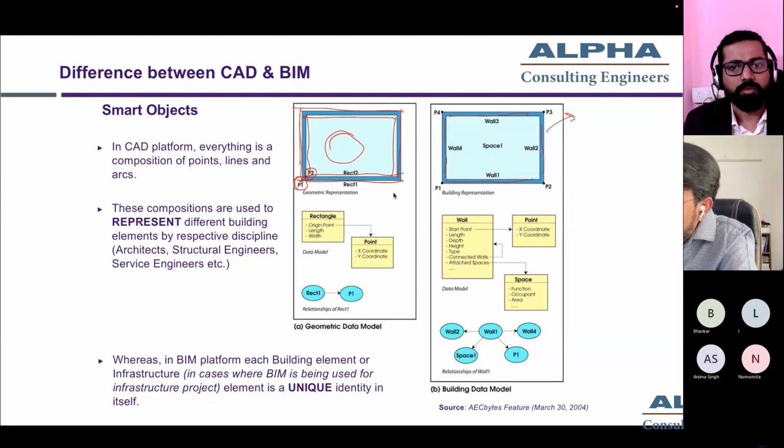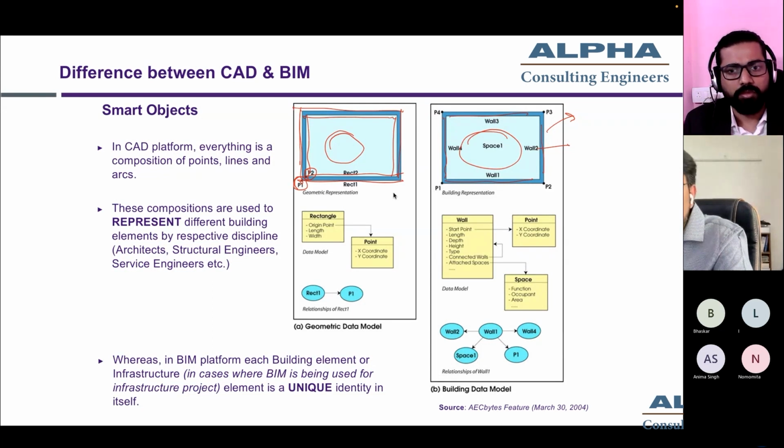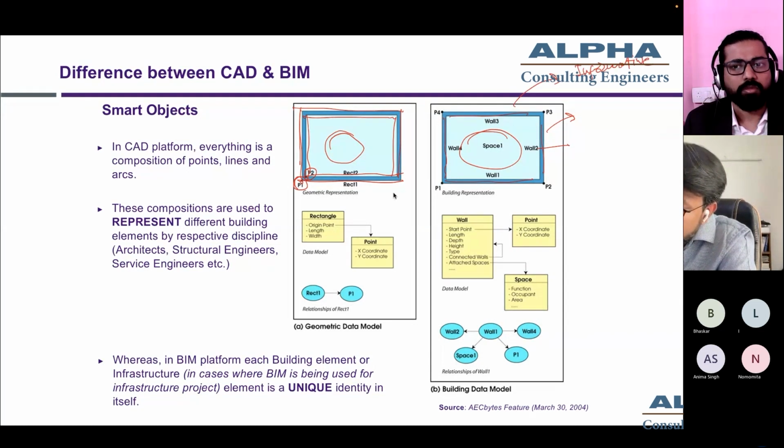And if I change the wall location, the space inside it changes along with it, and the report coming out of the modification operation is in a different fashion. So obviously this workflow is more informative, and the earlier workflow is more just representational. This is the basic difference between GDM and BDM.